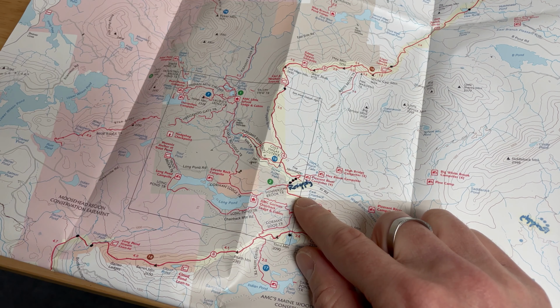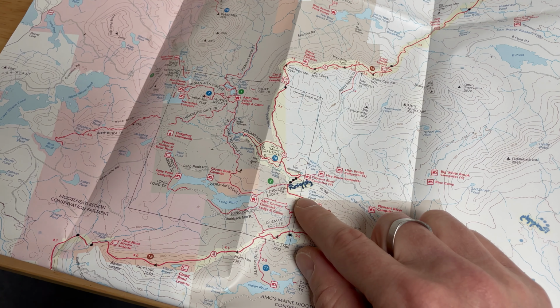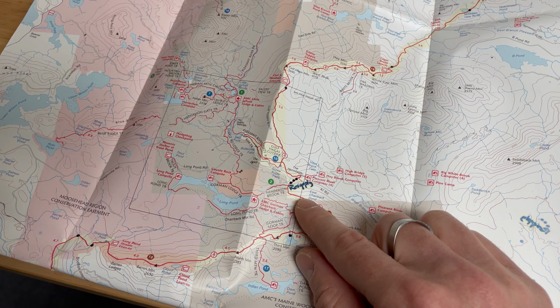So the information piece, the learning piece, I started with maps, studying trip reports, talking to people who had done it before. And by the time it came to actually doing the hike, I felt like I had a pretty good sense of the trail, the line it took, the terrain it covered, the various river crossings, where I could sleep, where we could have pre-arranged food drops. So I knew a lot going into it, and the information was definitely an asset for me.